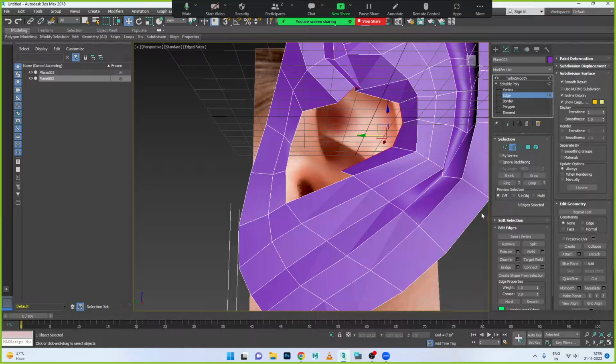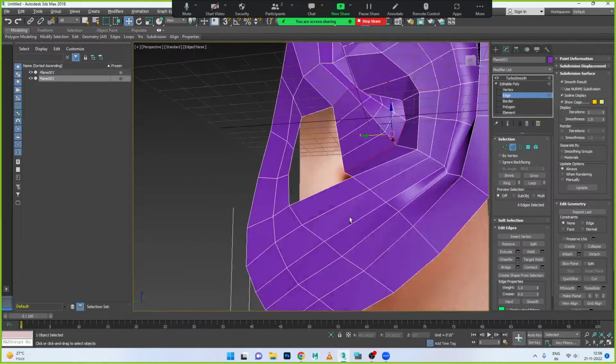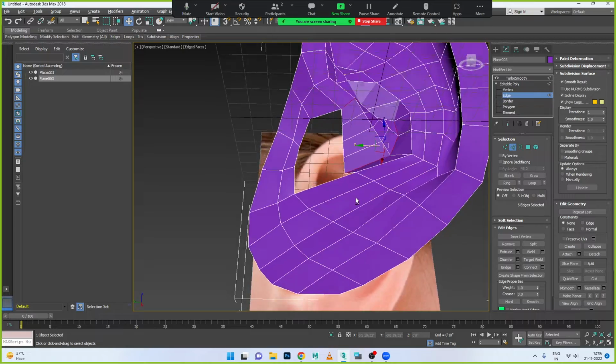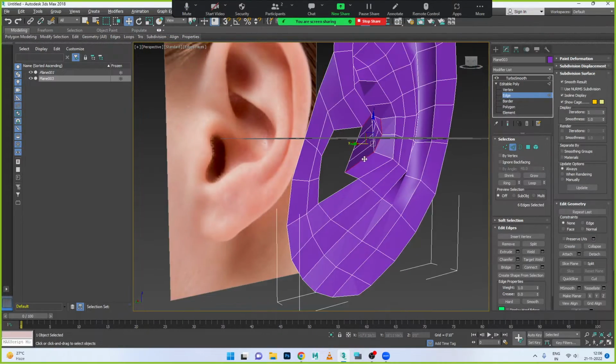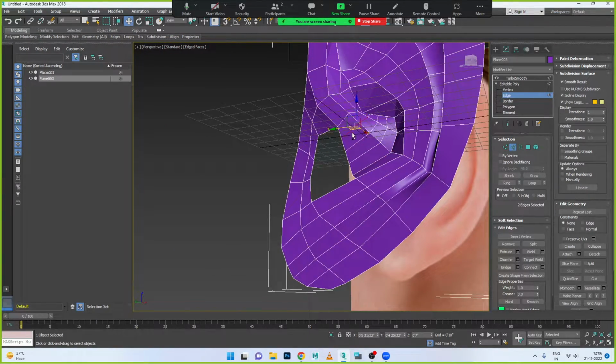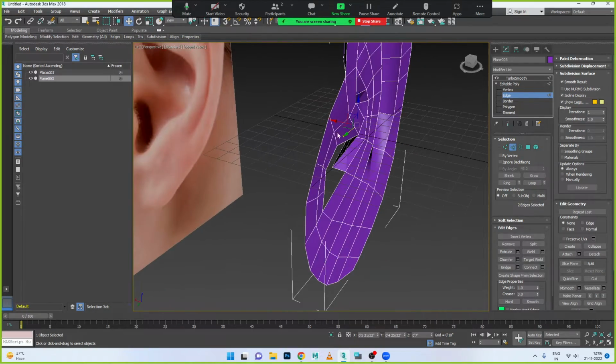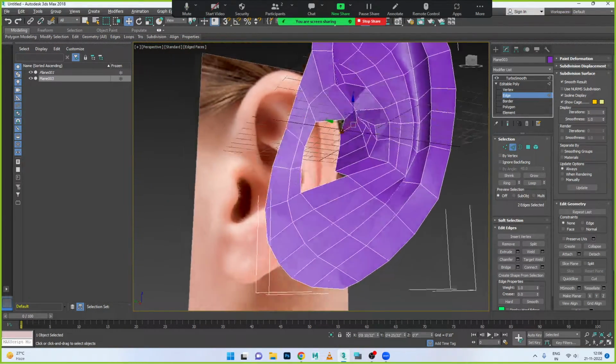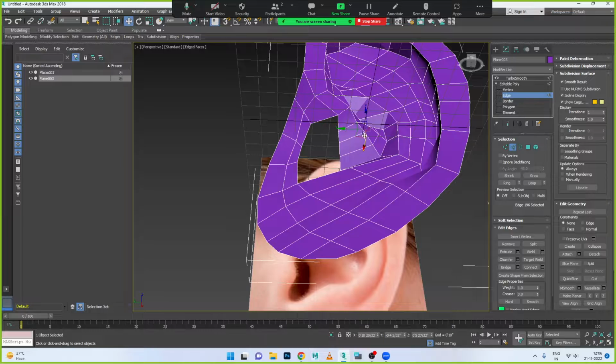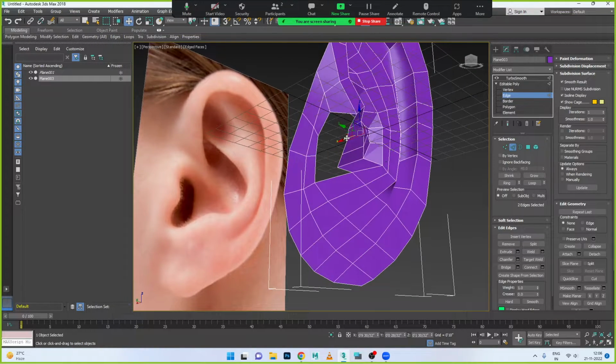Okay, now let's go and use the bridge option on this one. So we don't need any segments and all, I just need to adjust this one finally. So what I'll do, I'll select these edges on this one, select these two edges and bring it down on this area. Okay, not immediately, slightly slowly it should go down in this area.